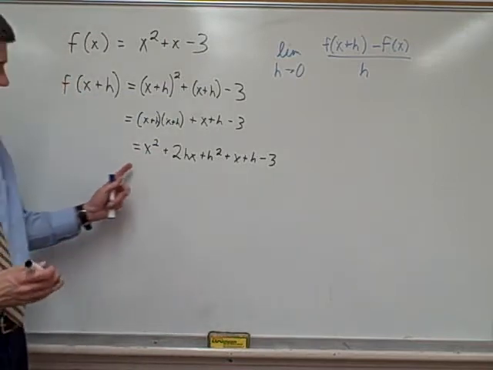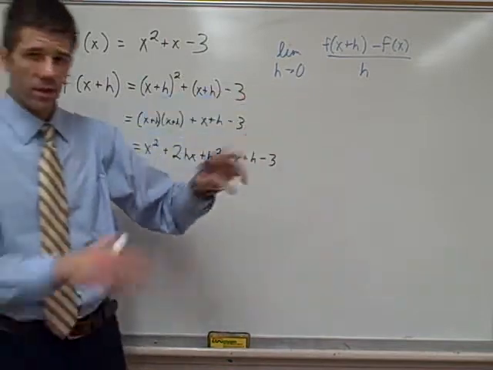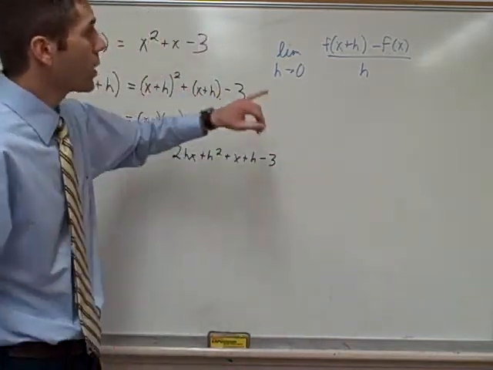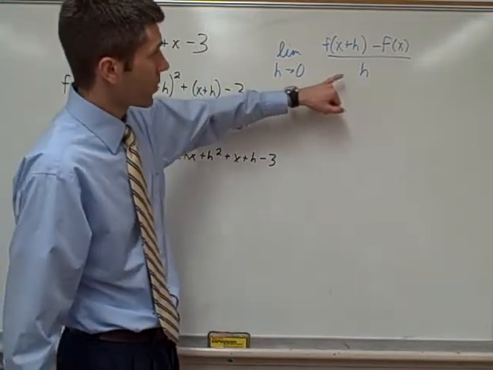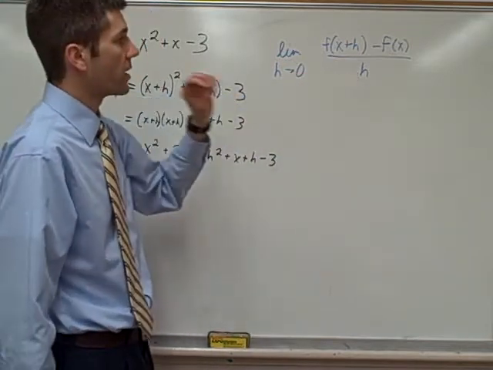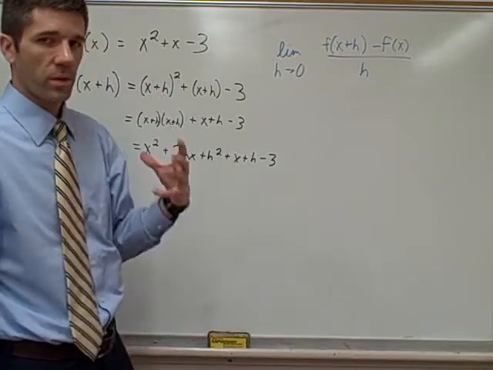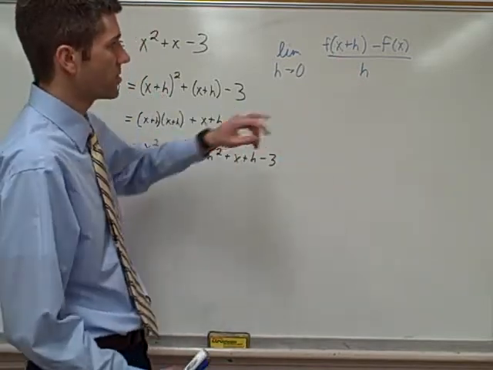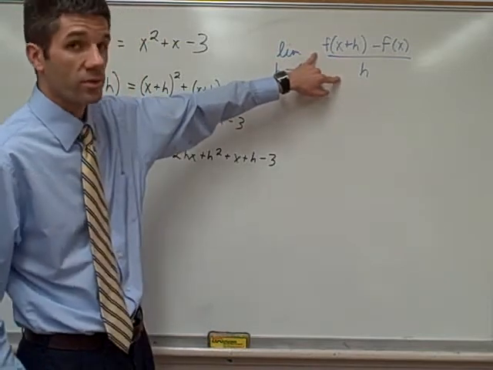Let's start plugging these things into this formula. Let's talk about this formula for just a minute, though. What it really means is this. We would love to be able to put a 0 into this formula and figure out what the value would be, but we can't divide by 0.